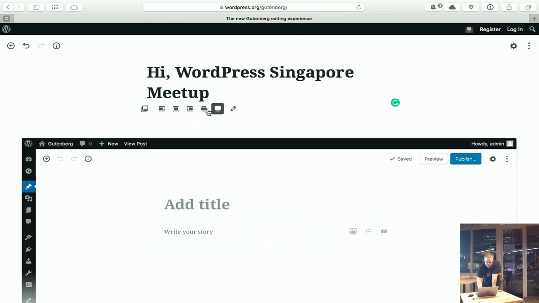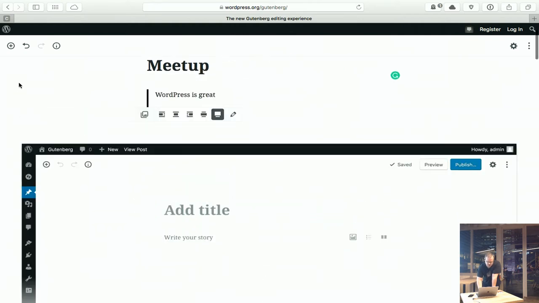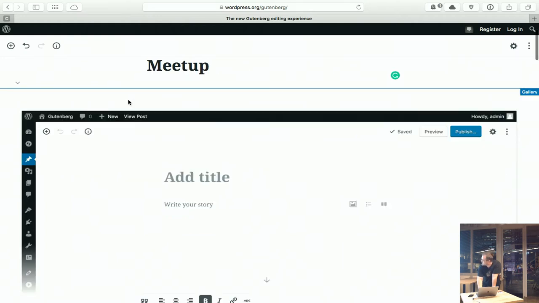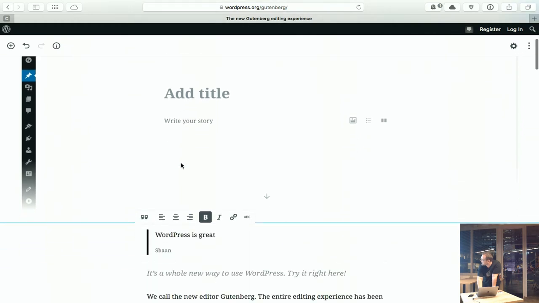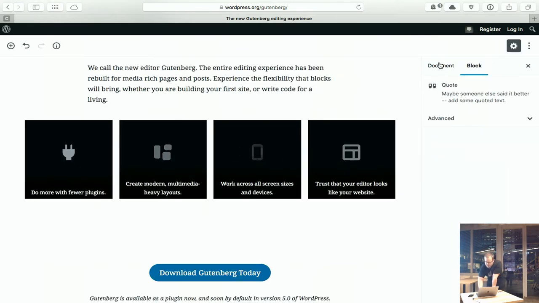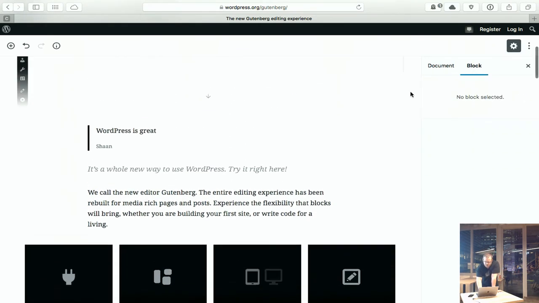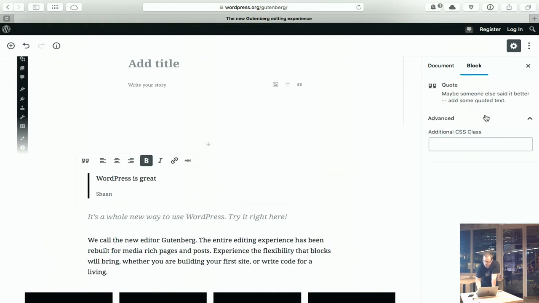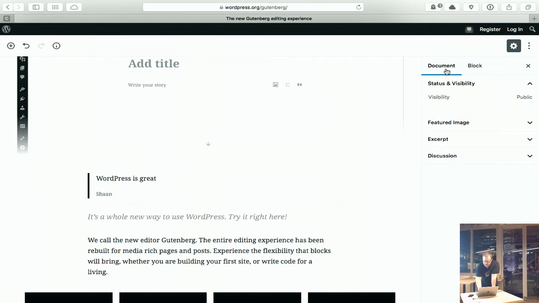So if we switch that back to that demo version, on that side you can move things up and down. So I move the quote up, I can then move that down again and drag and drop things that way. I think on this side over here, there's a settings window. So if I was looking at the quote section, there's a couple of advanced items there. So for example, if I had a class called Blue, I could add that in, and then the CSS would allow me to change that background to blue and the text to white, something like that. Makes it a lot easier.